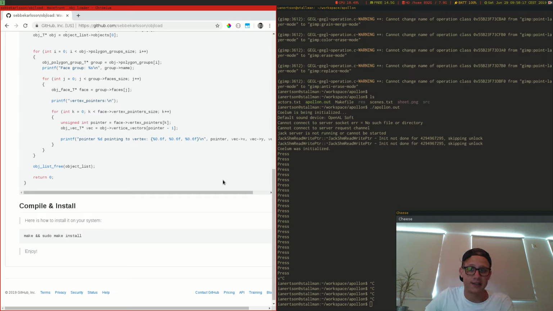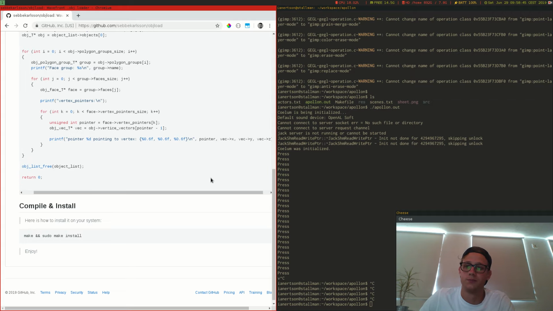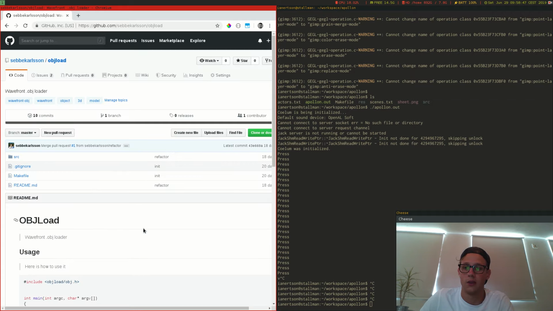It loads that kind of model pretty fast. But once you get over 10,000 polygons, it takes a couple of minutes to load a model like that. Also, the .obj format is kind of crappy, so I feel like I don't really want to support it. Yeah, that's that.